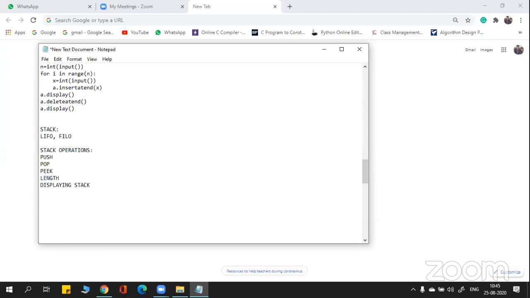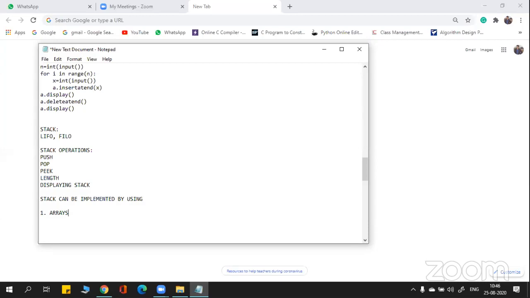Stack can be implemented in a number of ways. First, we can implement it by using arrays. If you talk about the C language, generally we implement it either by using arrays or linked list.